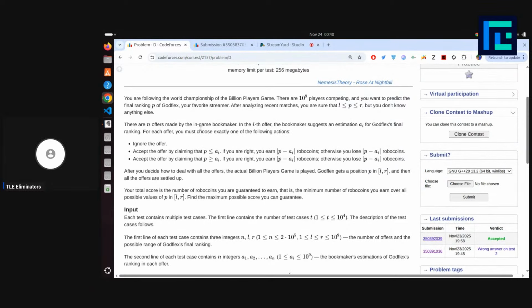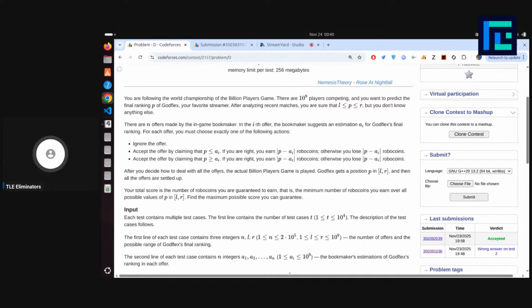In the ith offer, the bookmaker suggests an estimation A_i for Godflex's final ranking. For each offer, you must choose exactly one of the following actions: ignore the offer, or accept the offer by claiming that P is less than or equal to A_i. If you are right, then you will earn modulus of P minus A_i RoboCoins. Otherwise, you will lose modulus of P minus A_i RoboCoins.